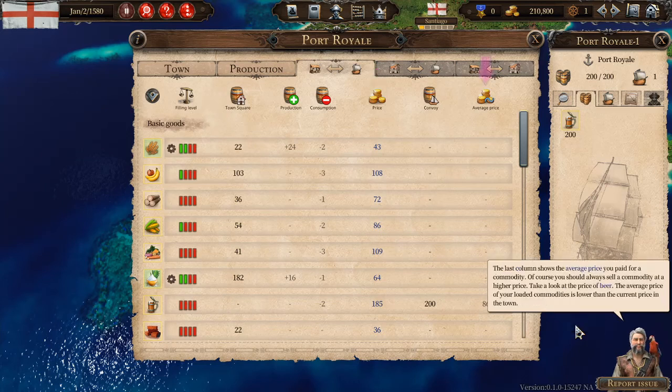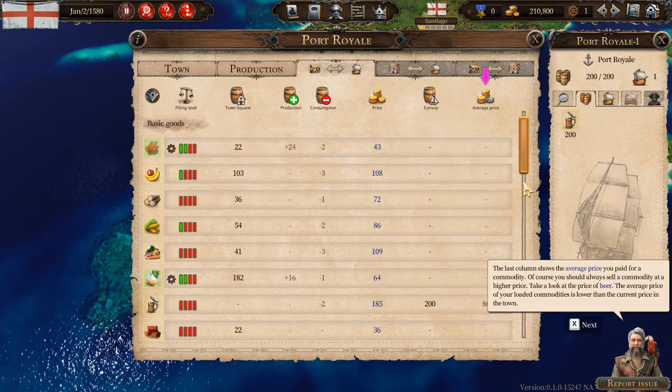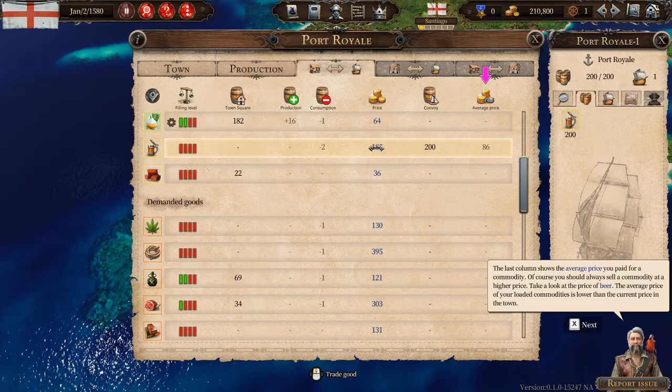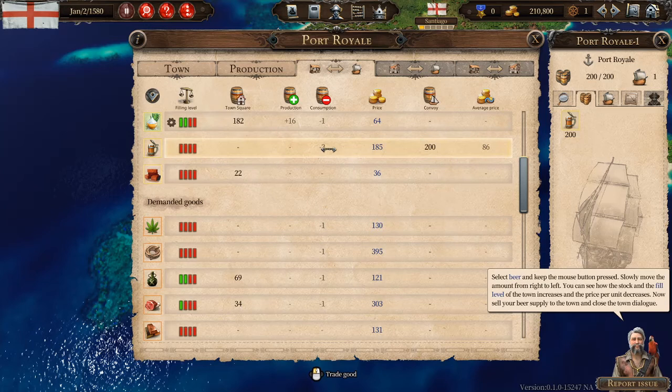Thank you very much. The last column shows the average price you paid for a commodity. Of course, you should always sell a commodity at a higher price. Take a look at the price of beer. The average price of your loaded commodities is lower than the current price in the town. Okay, so that means we should be selling. People want beer, and you can give it to them.